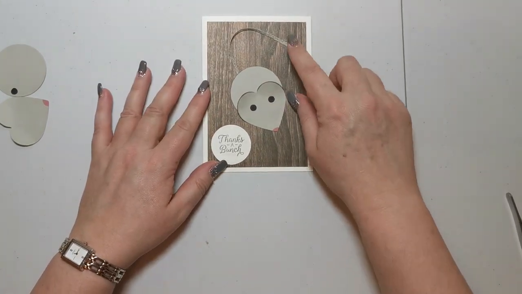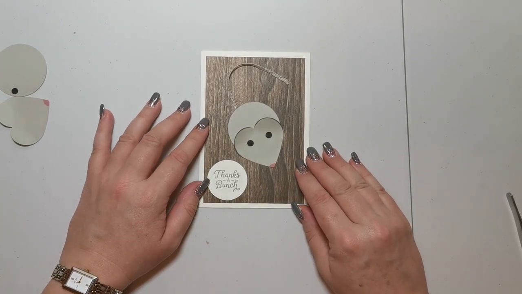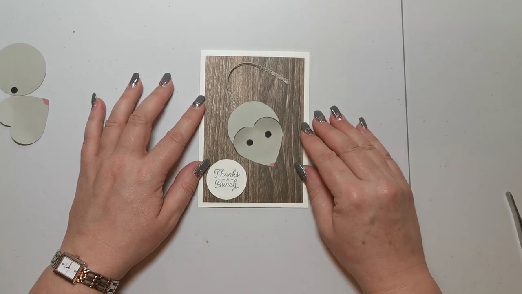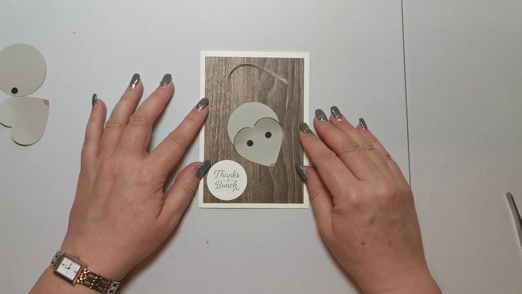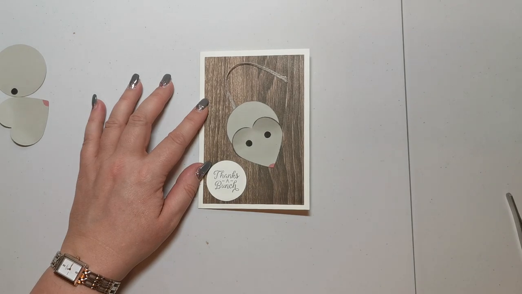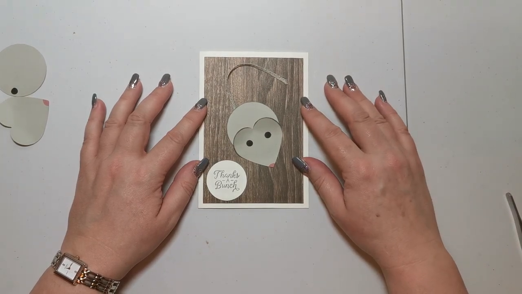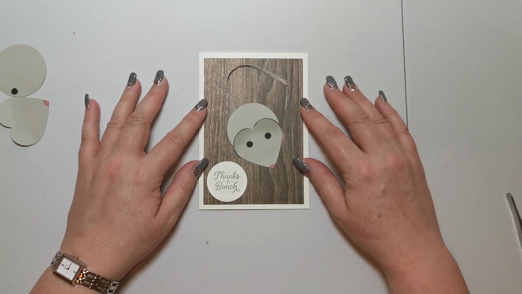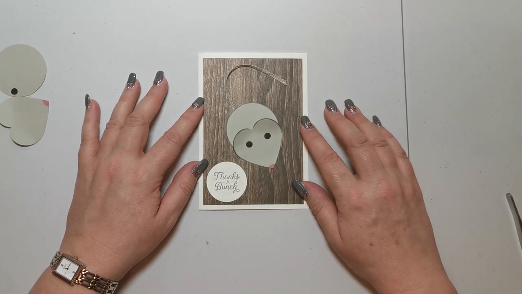But there we go, there's one card. So that's going to, I'll write a blog that goes with that that has all the product details and all the measurements in there. And I'll also leave a link to Victoria's blog, that's Vicky Lou Designs, and also to Karen's blog, Crafty Karen Designs. And they've also been having a go with punch art as well. So pop along and see those and see what they've been getting up to. I'm also going to do a video with the ladybird, and I've got a flower one coming up. I can't show you my sample because it's absolutely shocking, but I've got addicted absolutely to punch art. So if you fancy having a go, please let me know that you've done that. And go along and visit my blog. Details are in the description bar. I'll see you all again soon. Bye bye.